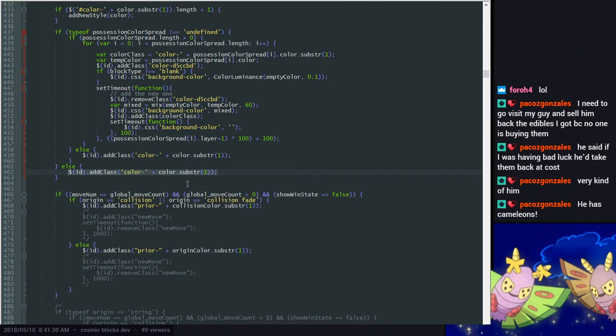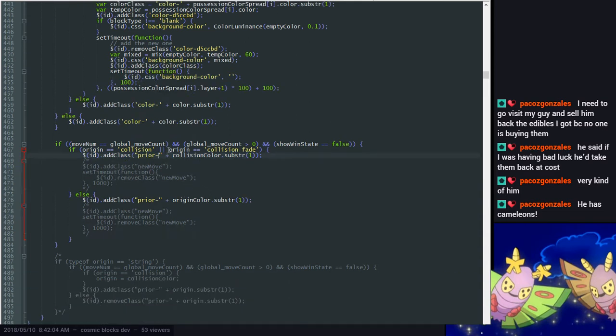Anyway though, this is interesting, because first of all, having prior collision color, instead of adding a new style and adding all that style for the collision color, I think there should be a specific prior collision class, and this should already be defined, and it should skip all that other CSS and only do the prior. I think that's like the next step.